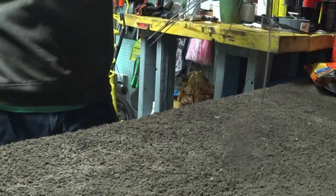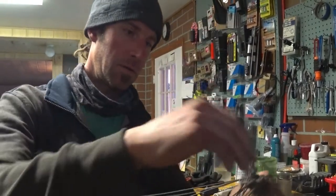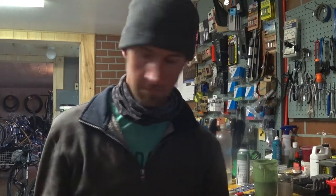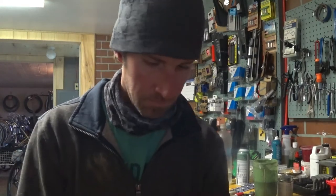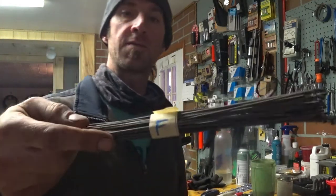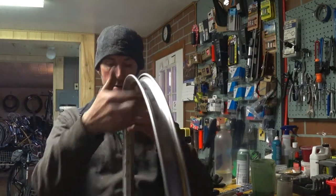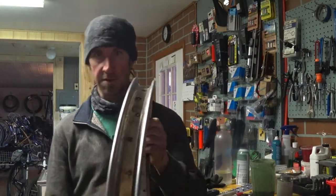All right. So that's that. Got our rim. Get rid of our spokes. Front. Now we got those spokes there. And looking at this rim, oh my goodness. Wow. I don't think that's going to be fixed.